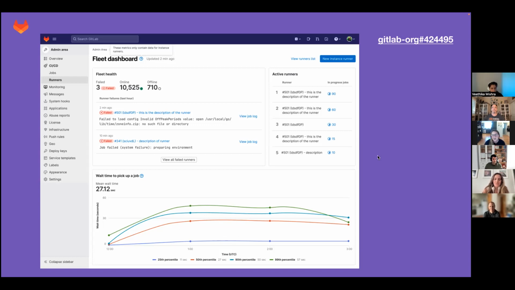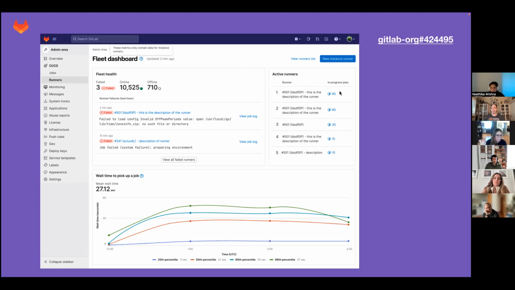Yes. So we are just showing the top 5 active runners because if we're looking at this first runner, of course I named them all 501, but let's pretend that they had a distinct name. If they're configured to run 100 jobs at the same time, and you see consistently that they're running 90 jobs, then there might be a chance for the admin to lower the number of concurrent jobs so that they're not paying for as much machine size as they are currently.